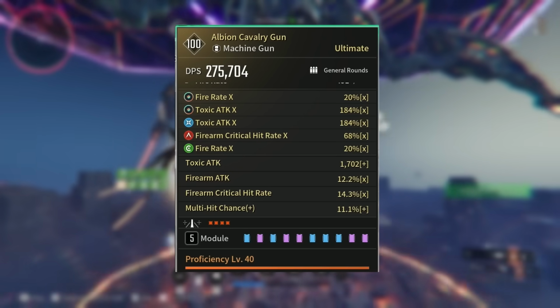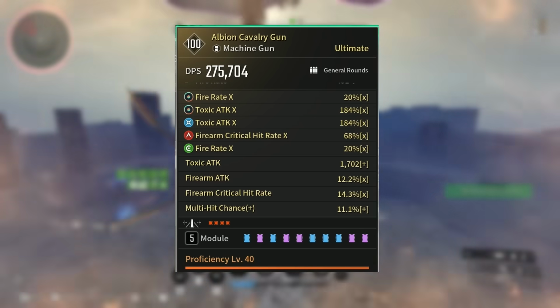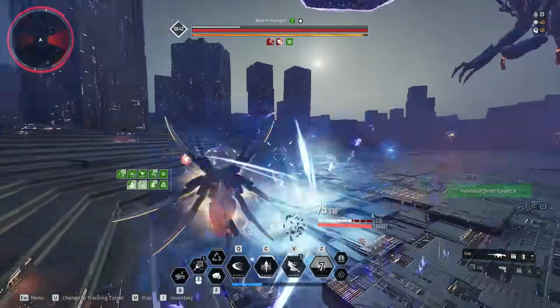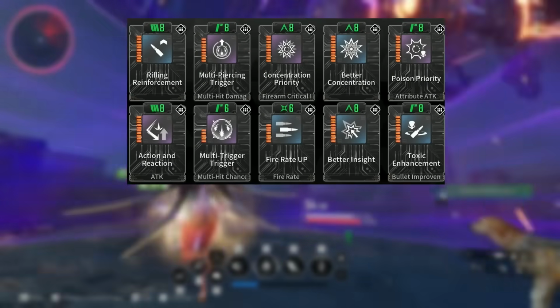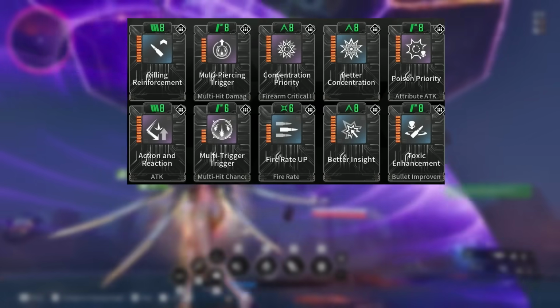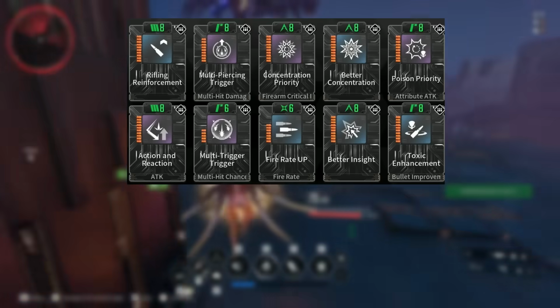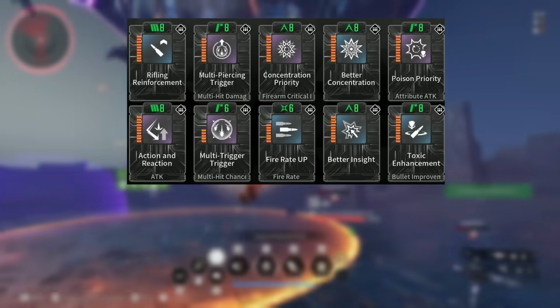When it comes to the roll down bottom, we went ahead and went with toxic attack, firearm critical hit rate, and multi-hit chance. Now for the mods on this weapon, it will look very similar to the one that we used on the Wall Crasher. The big thing to notice here is that we're going to really focus on getting the weapon's base damage up. We are going to put the fire rate up, and we're going to get a bunch of multi-hit chance on here. Outside of that, we're going to stack into the poison damage and work on getting that critical hit damage to do as much as we can.